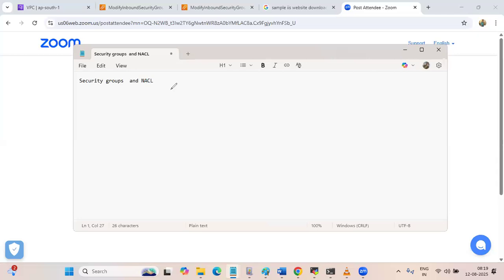Network ACL is what NACL stands for. Then we can find out what the security group is and what the NACL is. Today we are going to learn about these things.